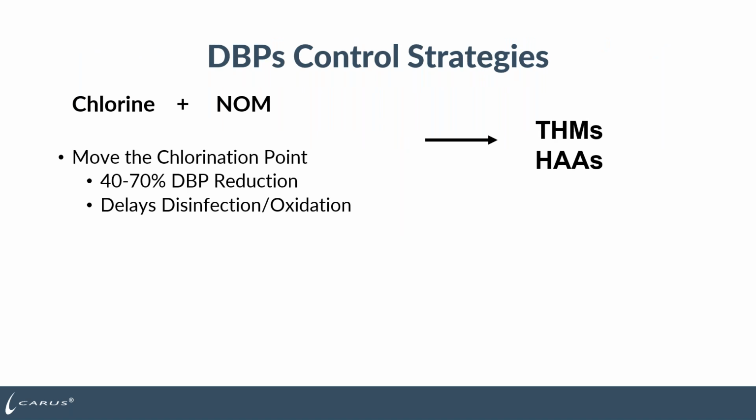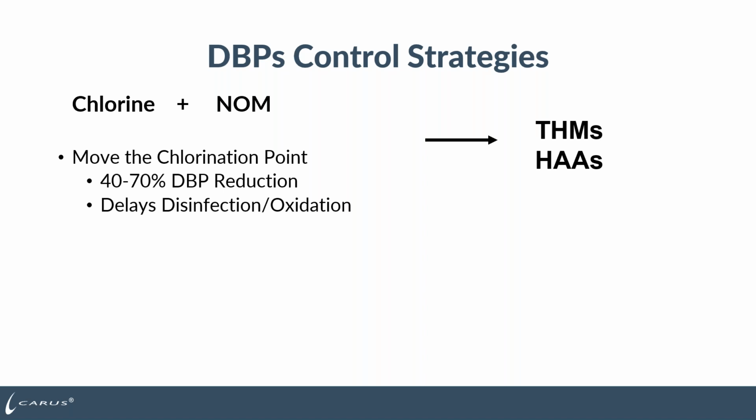So there's a couple of disinfection byproduct control strategies that you can have. Obviously, because we're talking about chlorinating the natural organic matter in the water, your highest level of forming THMs and HAAs is by having the most of your natural organic matter, your TOC, reacting with your highest chlorine dose. So a lot of plants use chlorine as their pre-oxidant at the plant, which means they'll apply their largest dose at the front of the plant, and they're using it to oxidize iron and manganese, and oxidize taste and odor compounds. And while they're doing that, it's also reacting with the natural organic matter, that TOC, to form THMs and HAAs.